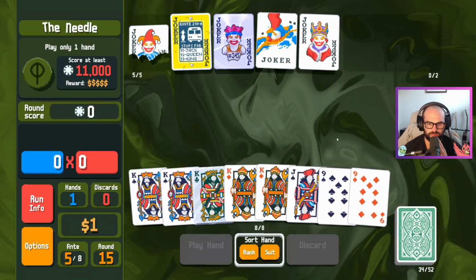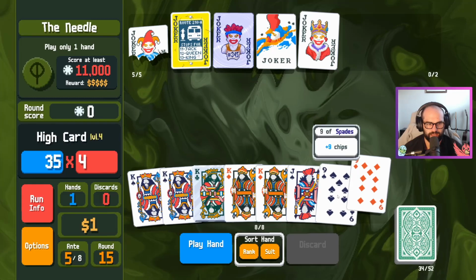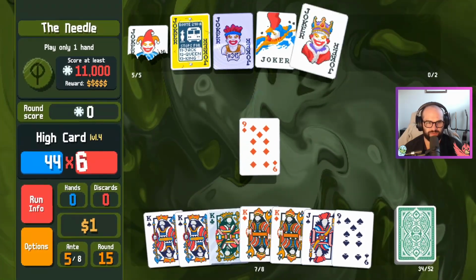Looking for a 9. Didn't get there. Pair of 9s. High card of 9 is better than pair of 9s. Let's see how many mult we get with this single 9. Are we going to get 11k?